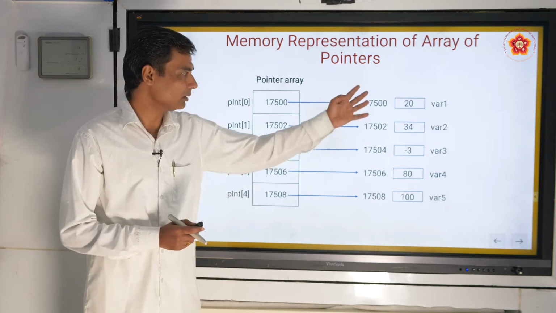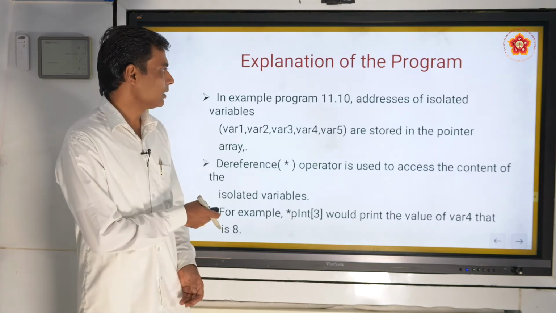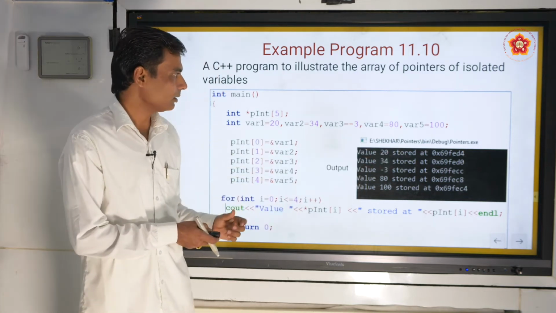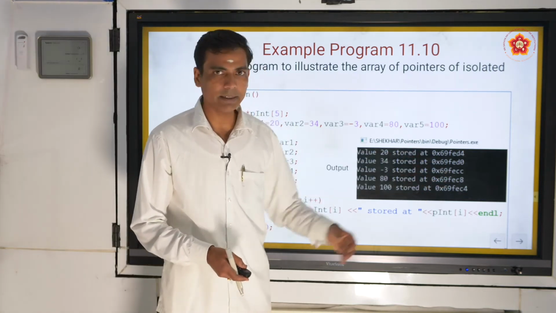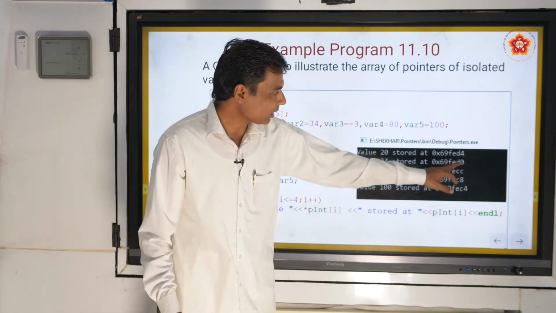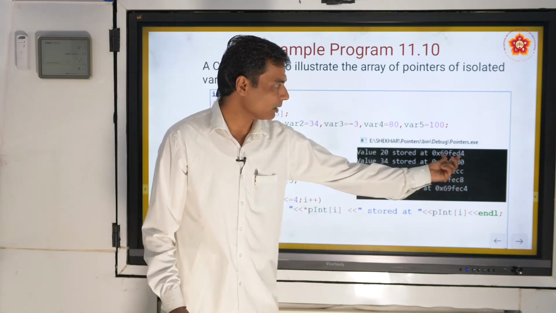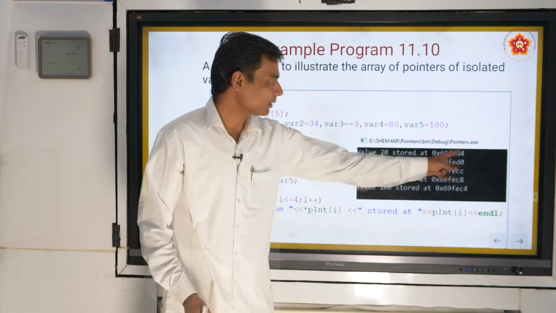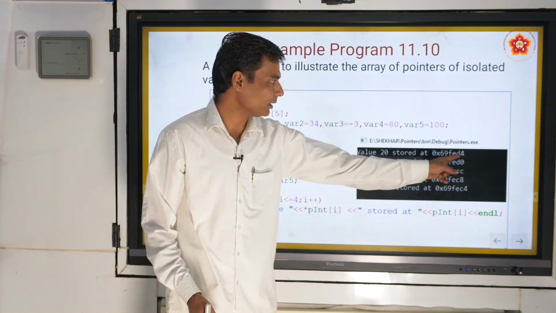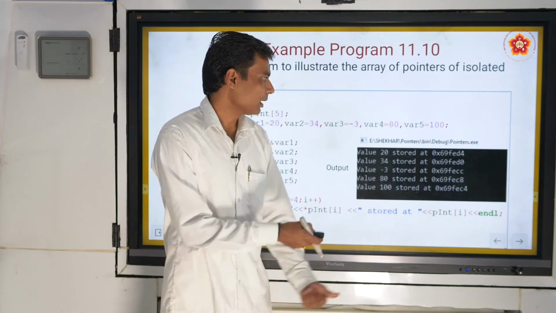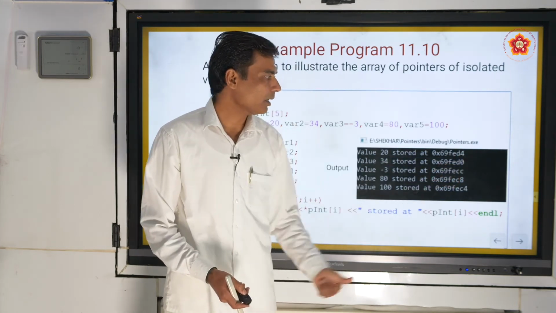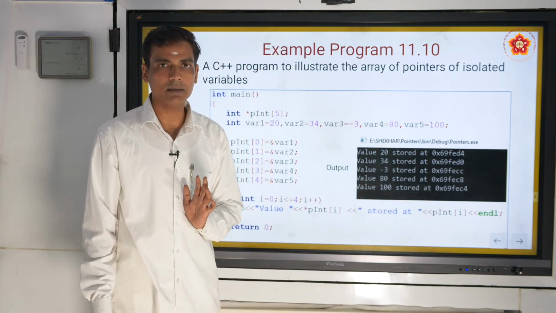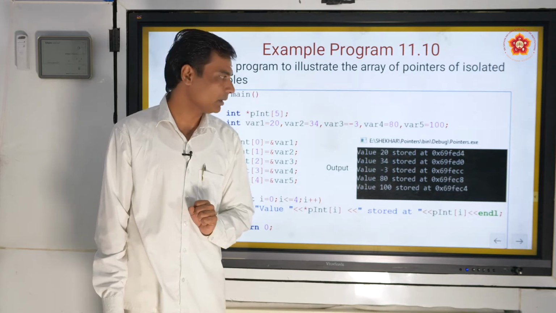We have printed the addresses of these variables var1, var2, var3, which is stored in this one. You can see here actual addresses which is in hexadecimal form, right? These are not on contiguous locations. If you remember the conversion of hexadecimal into decimal, this is 4FED4 and this is FED0. So definitely this is not contiguous. The other one is also not contiguous. So actually the isolated variables are not created on contiguous memory locations.